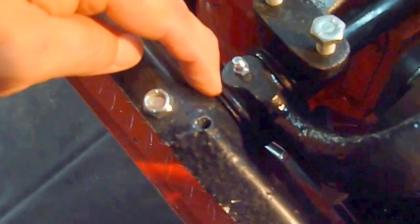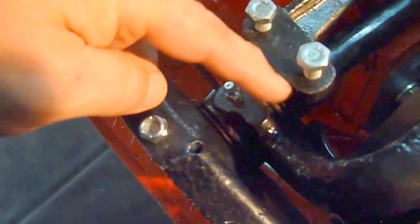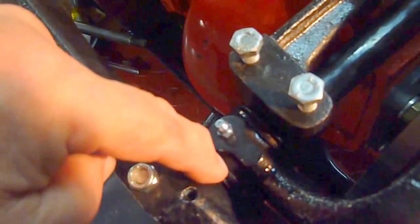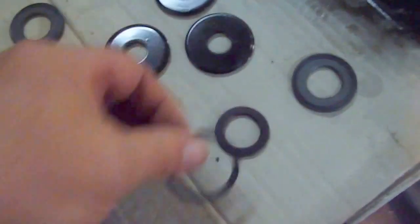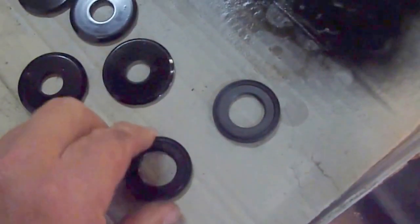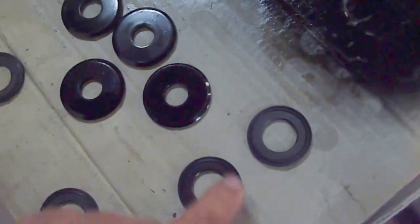So what I said in one of the videos was wrong — there is one thrust washer, then the three-piece which fits over the collar inside the wishbone, and then the same on the other side: the three-piece and then another thrust washer. I said there were two thrust washers and I was wrong. This is your thrust washer, and this is the three-piece: a centre ring, a rubber ring, and then a ring seal that goes around it. When I ordered it, I made a mistake and got more thrust washers rather than the seal — they call it an oil seal, but it's actually grease; there's no oil in it.